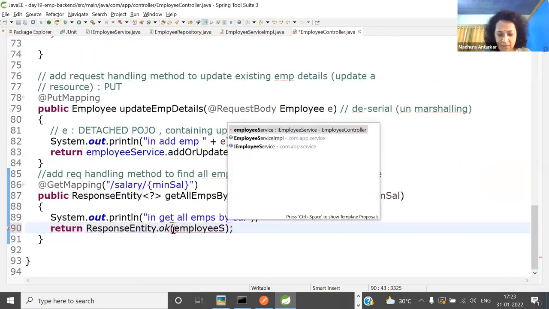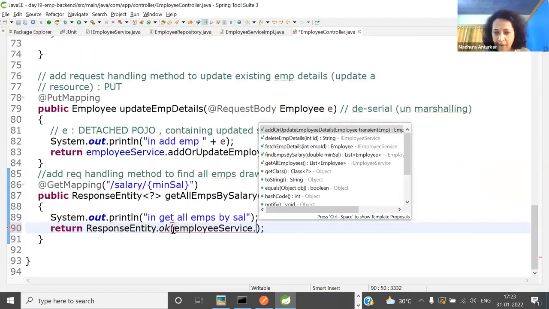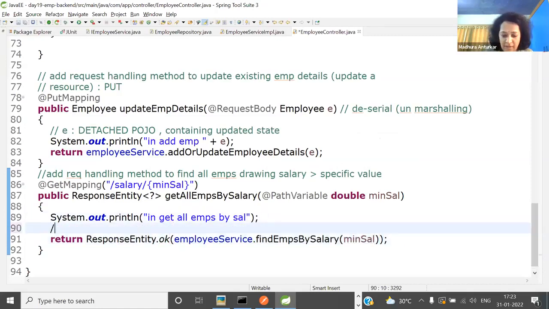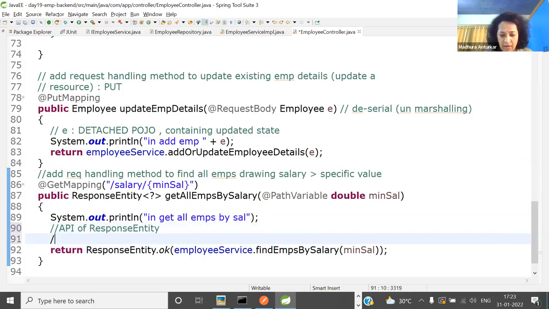employeeService dot find something, and here you have a min salary. So as the API help, the API of ResponseEntity: a public static method returning your ResponseEntity, and the method name is ok.